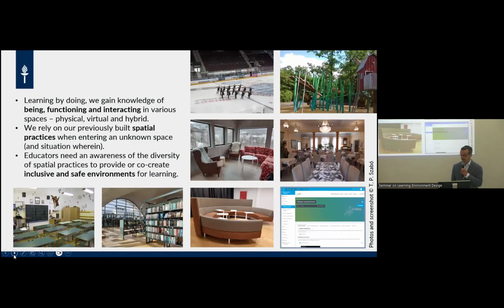First, I collected these images of various environments in which we learn. You can see this very traditional classroom on the left bottom, and a library, and also these kinds of seminar rooms. This round sofa is from this building, if you wish to go there at some point. And I also chose those kinds of learning environments where activities are not that much focused on speaking. For example, the figure skating group performing, and also the playground where, of course, children also talk to each other, but they do a lot of movement, and they also use various semiotic resources.